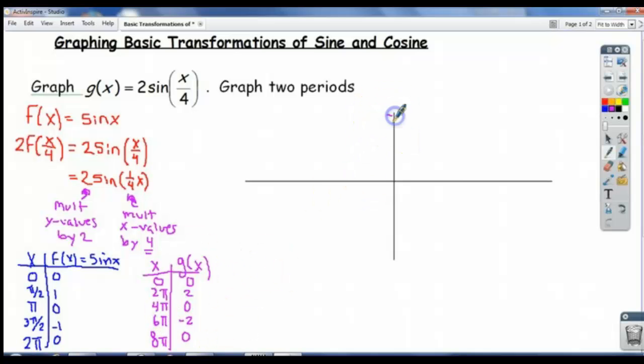And there, we're going to plot those points. My highest point is a 2, so I'm going to put a 2 up there, a negative 2. And my period, I'm going to put at the end. I'm going to graph one period in the positive x value direction, and then one in the negative. Halfway here would be 4π. Halfway would be 2π, 6π. And now I plot my points.